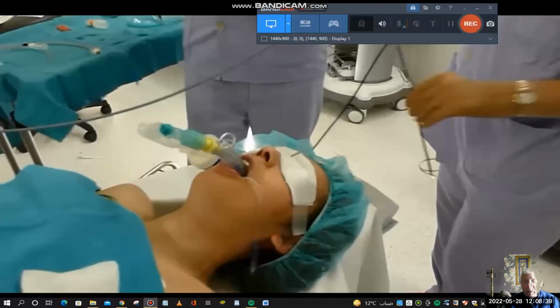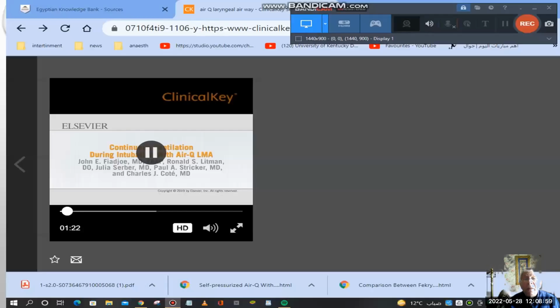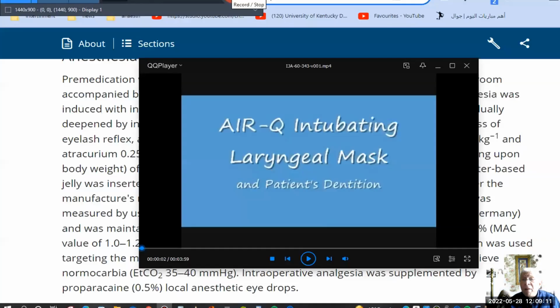This is a video. It will work in some apparatus where we can see how we introduce the fiber optic through the fiber optic supraglottic device, and how we correct the position so that we can gain the best position to introduce the endotracheal tube. This is a video that illustrates how, of course, to introduce a tube in a kid. And this is a full video about introducing the laryngeal mask, supraglottic device, and the endotracheal tube through it.